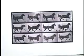Well, people were guessing up to that point. As a matter of fact, he was challenged to discover whether a horse trotting or galloping at one point had all feet leave the ground at one time. So he set up a very ingenious setup of several cameras and tripwires, which let you see the horse moving in a certain progression, and actually proved that at one point they were all off the ground.